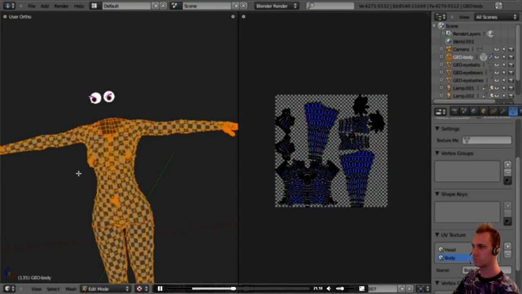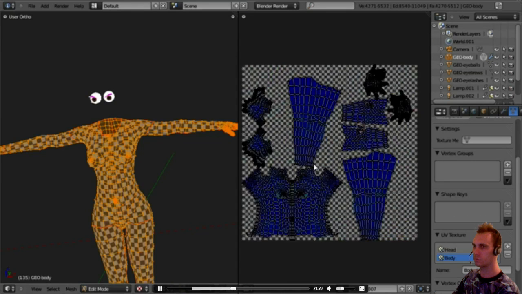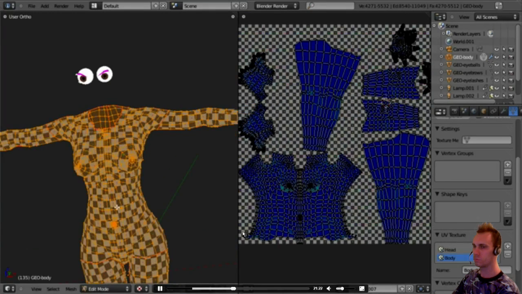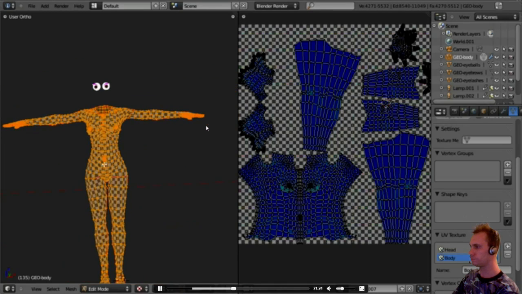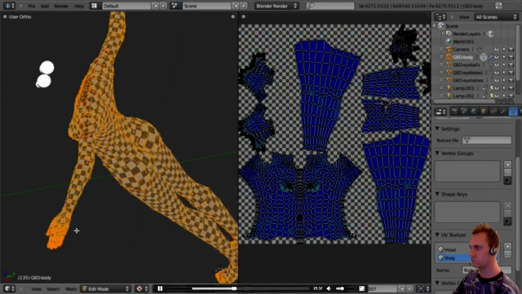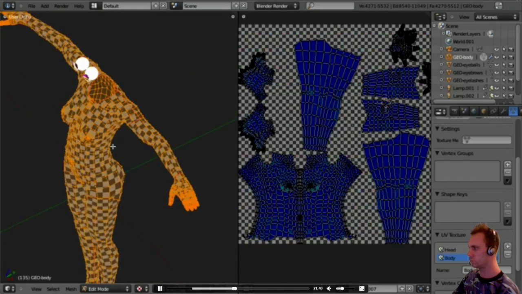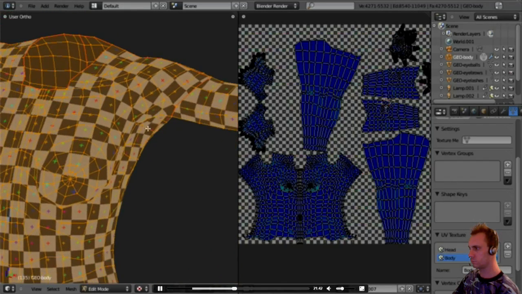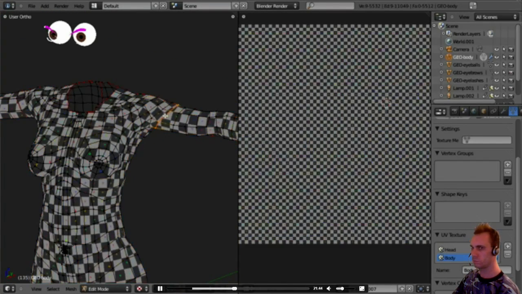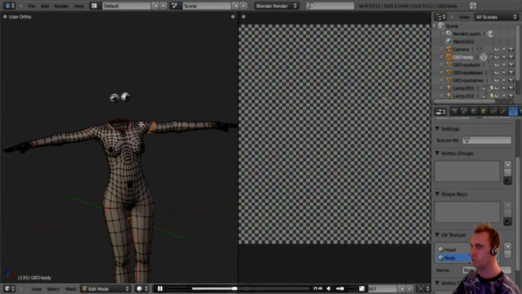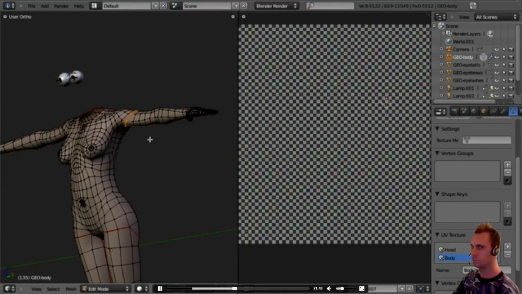So what I want to do now with the body is try and merge some of these maps. Because right now, we have a lot of seams to try and texture out. There's a seam around the leg, the arm, shoulders, things like that. Now, the seams down the leg, down the arm, we can't avoid those. They're going to happen regardless. But we can go ahead and merge some of these. And so what I'm going to do is, let's go ahead and remove, we'll work on one side at a time and see what we can do.